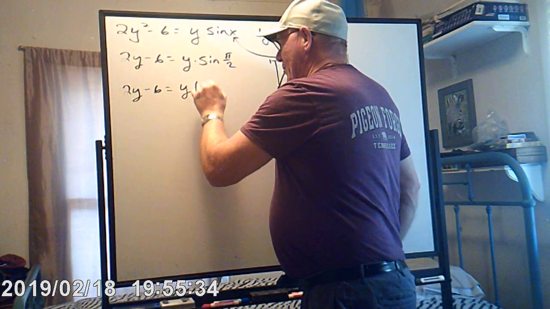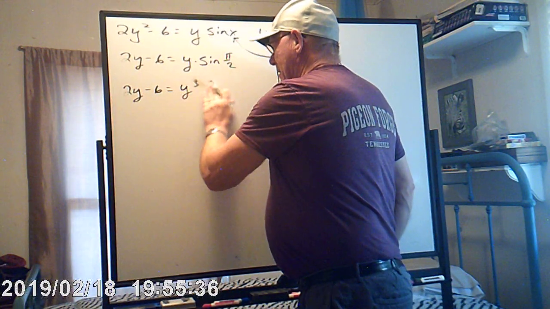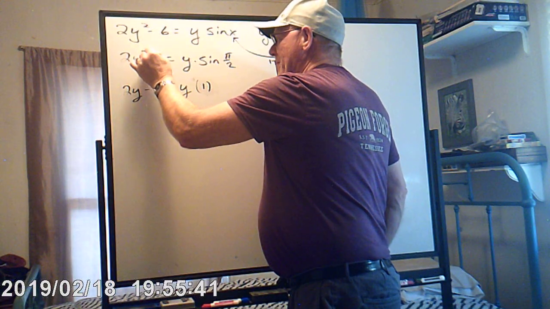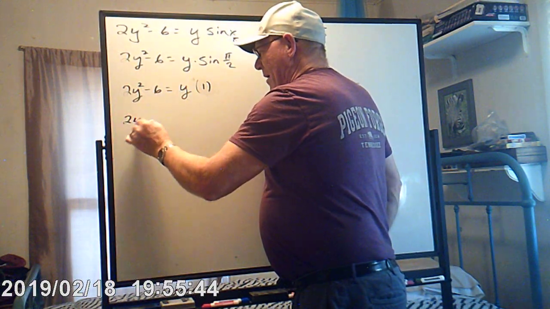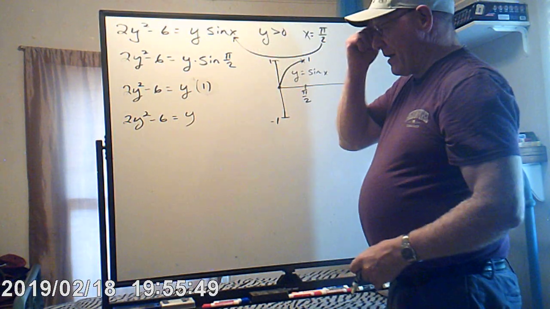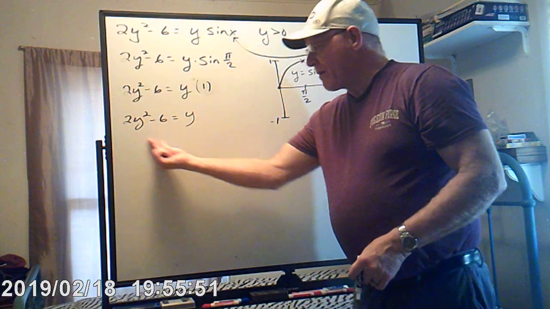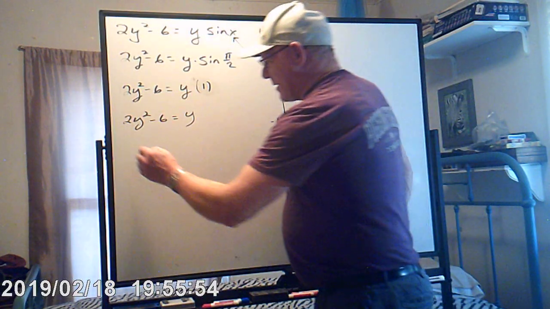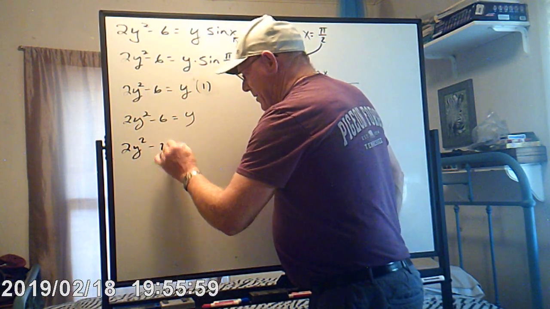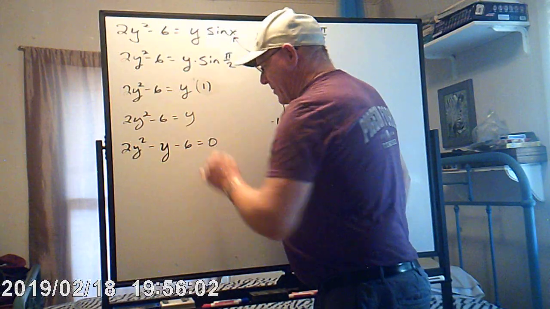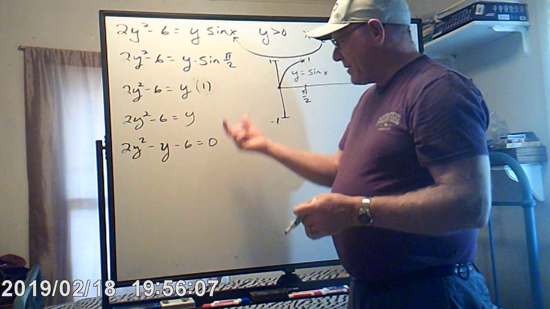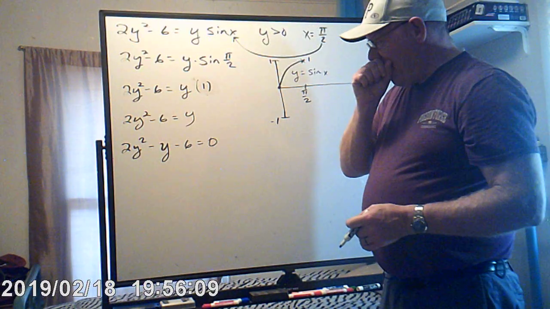Now y times 1, which is just y. Well, we can leave the 1 up there. So now that's squared there, by the way. So 2y squared minus 6 is equal to y. Now I'm just going to bring this positive y over here, which is going to make it a negative y, and sandwich it in there. 2y squared minus 1y, or just minus y, minus 6 is equal to 0. We know how to set that up. We should know at this level to set that up that way.